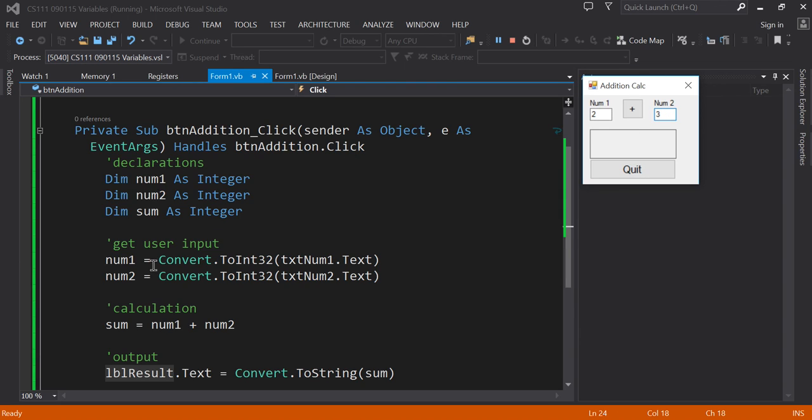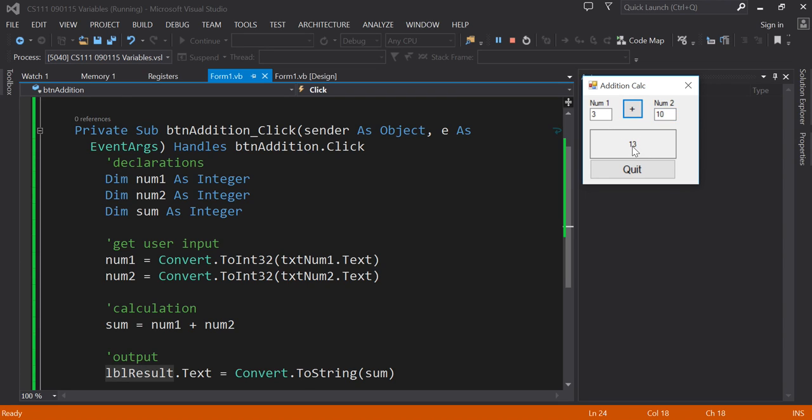It's going to put the 3 in num2, and here we go. And then after that, it's going to add those two numbers. That's going to be sum. It's going to place the value of sum into the text property of the label, which is down here. So when I click over here, we see the number 5. Let me change this to a 3. 3 plus 3 is 6. Let me change this to a 10. 3 plus 10 is 13, so forth and so on.